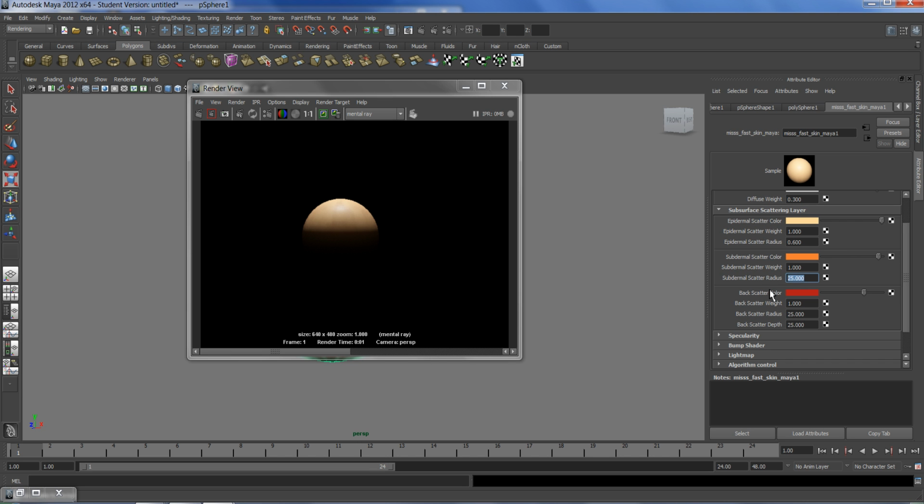So we could go 1.5, 1, try out different things. See how far it feels natural, 1.5, and play around with that. Then we have this guy as well, and probably should match whatever that is, so 1.5, 1.25, somewhere in there. And then of course the depth is how far through the surface.